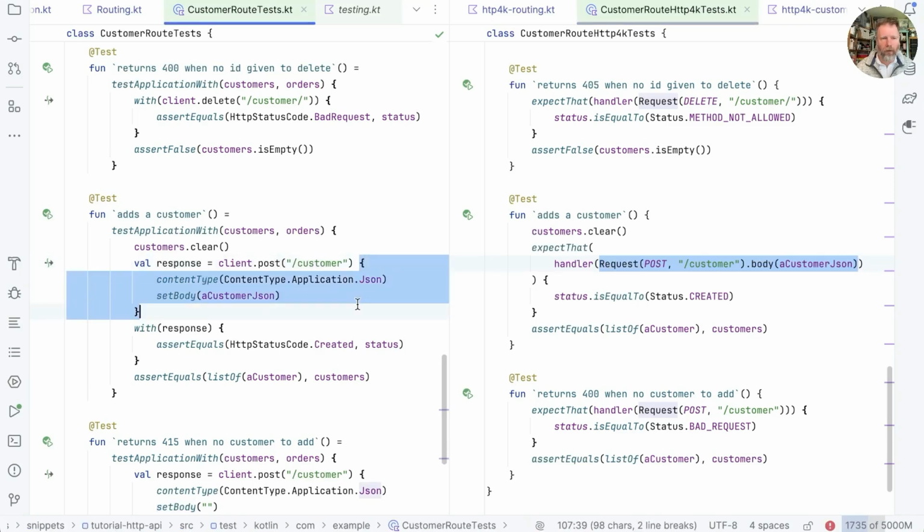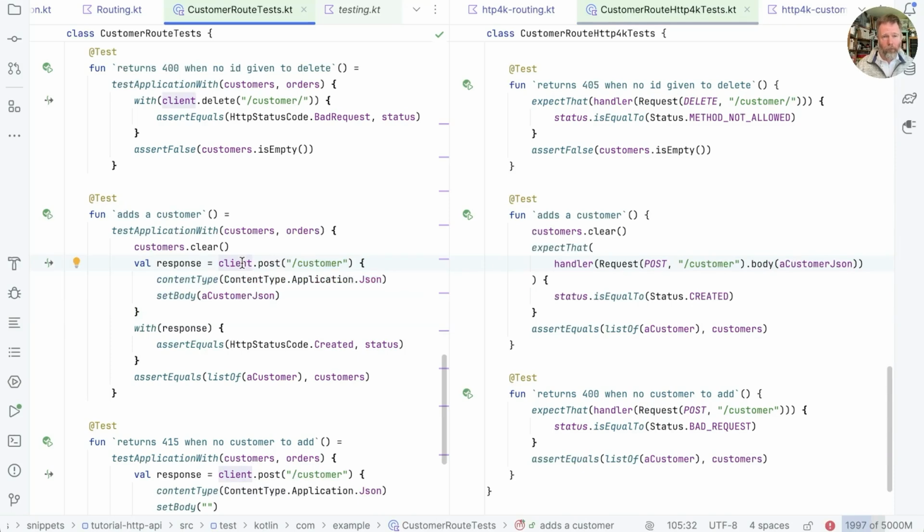Whether you like this DSL style or this style here is a matter of taste. Although note that we can create a request anywhere and pass it around. Here it's a lot harder to create the thing that represents this because we're calling a method on post. So if we want to do something that's almost identical because one is a post and one is a patch, for example, in the case of http4k, we just have 2 lines that are identical except for post and patch. Here we'd have 2 lines that are identical except for post and patch, but they'd be harder to assign to a variable and pass around.